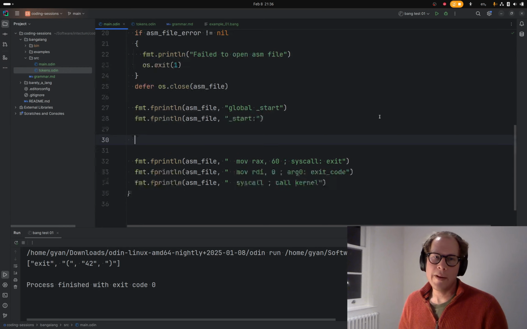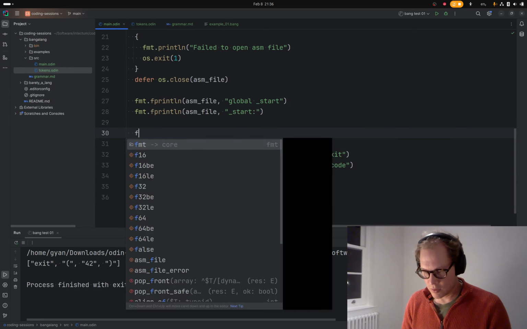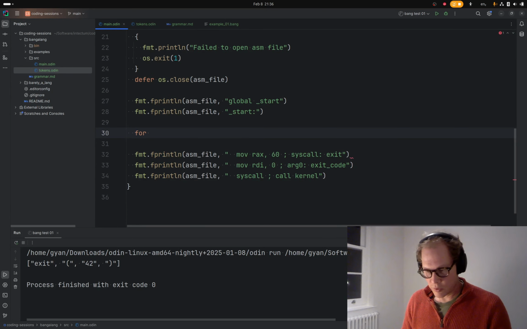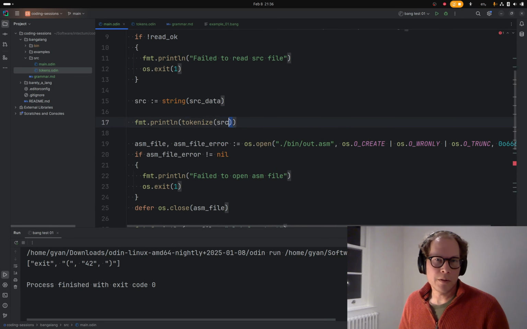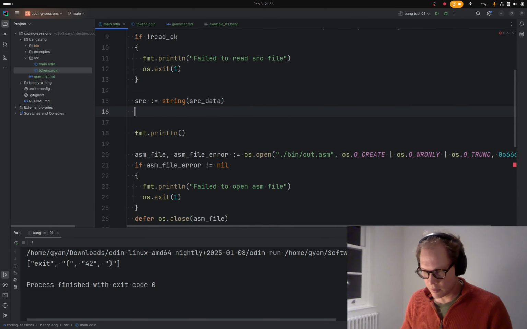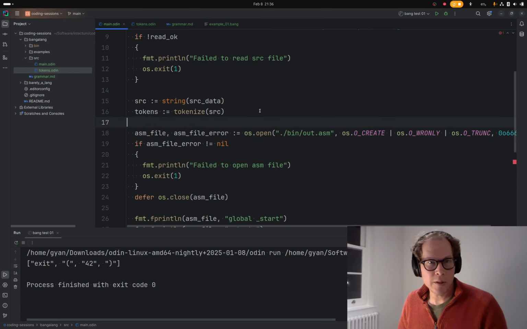So I think we're just going to say for token in tokens. Oh, we don't have our tokens. Tokens is the result of tokenize. We don't need to print that out.